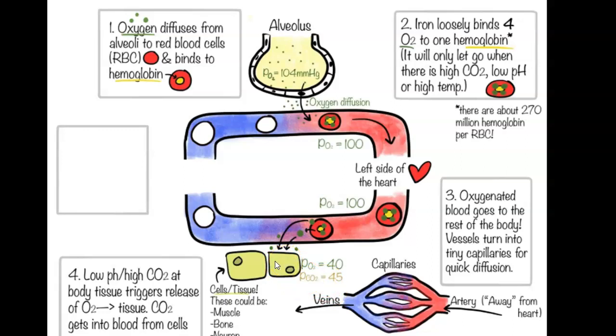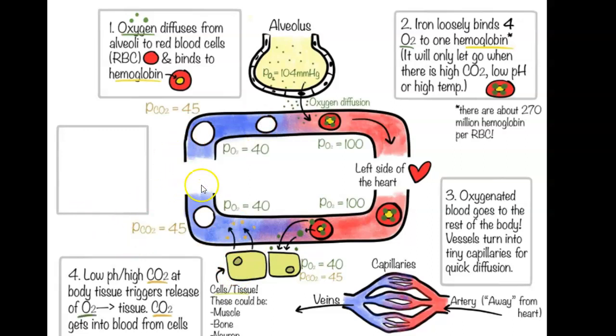So the PCO2, or the CO2, then is going to go from an area of high concentration, which is inside the cells and tissue, and it is going to end up going the opposite direction as the oxygen and going into the vessel, right? So oxygen is still going from high concentration to low. We've now dropped it off for our cells and tissues to use, but CO2 now is going to go in the opposite direction. It's going to leave the cells, go into the capillaries, into the blood vessels, where it will then be taken out to the lungs.